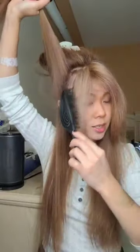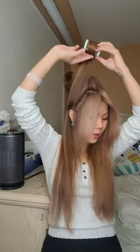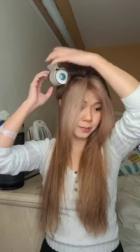Now I'm going to do my side. Okay, so comb everything up. I'm going to section out my hair right here because I have some sort of curtain bangs going on here. So I'm going to section that out separately. Okay, get yourself this opposite side. Okay, roll the ends of the hair into the roller. Okay, and then roll the hair down like this, and get a clip. So we're gonna deal with the front later.